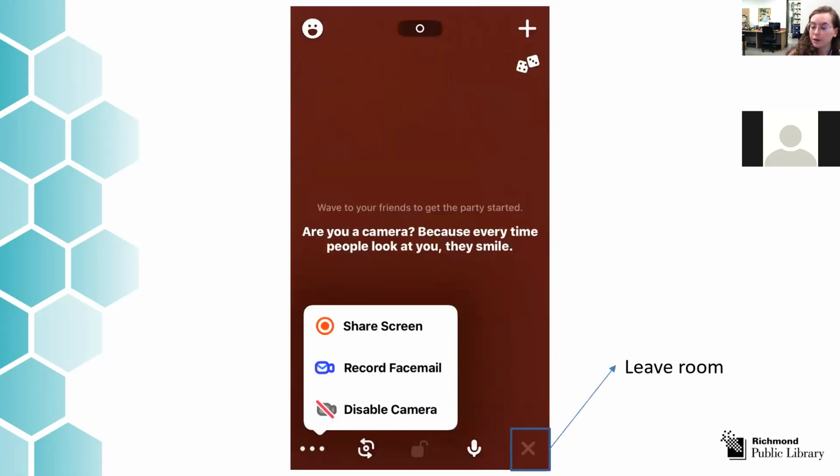And then once you're done your call, you're just going to hit the key down at the bottom and that will have you leave the room. Just make sure when you're playing a game that you don't hit that though, because it is a little bit confusing with the design of the games. There is an X at the top. And if you hit the X at the bottom, then that will remove you from the room rather than just quitting the game.